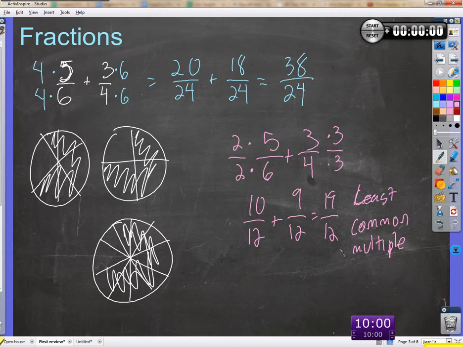Okay, and what's the advantage of 19 twelfths over 38 24ths? Have to reduce as much. It's already simplified, and I like the word simplified, because it's better. But when you use the word reduce, a lot of people have this misconception that when you reduce it, it's a smaller number. Like somehow this fraction is bigger than this fraction. Right? Is this fraction bigger? No, it's the same as this. We've divided the numerator and denominator by the same number. Divide them both by 2 and we get 19 twelfths. Okay?